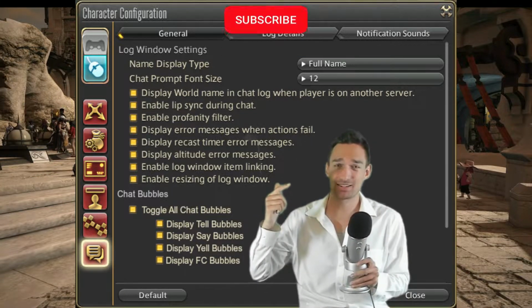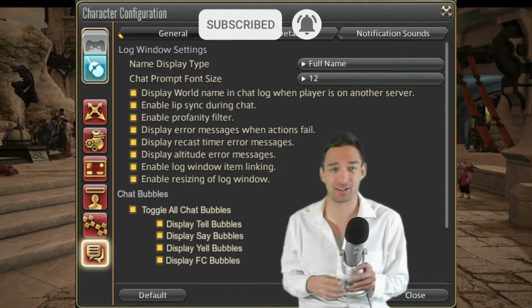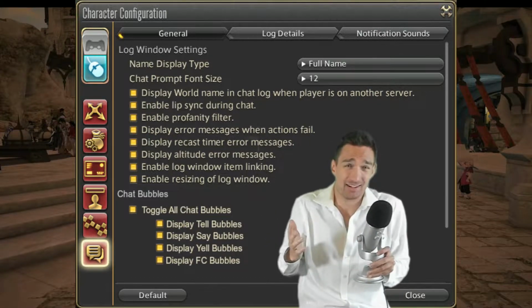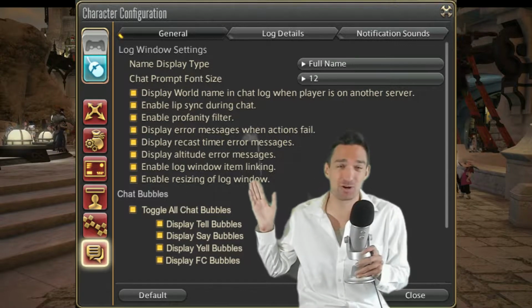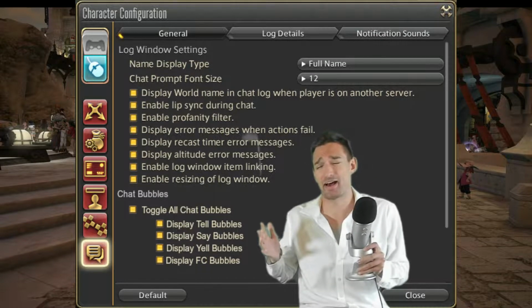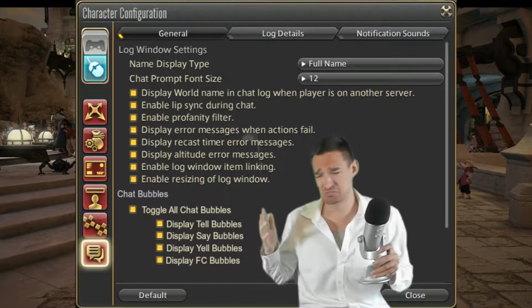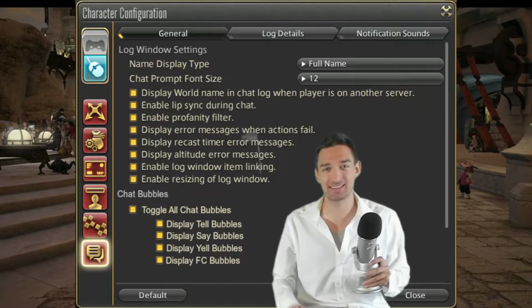You're gonna smash that toggle button, and then it's gonna give you some new other options here that are like, do you want it on for the party? Do you want it on for say? How about yell? How about your free company? Literally, you can pick which ones you want and which ones you don't want. Maybe you don't want it on for the free company. And so you're like, I don't want to see my free company chatting at me. I just want to keep it down there in the chat. Then you can do that. You just leave it there.